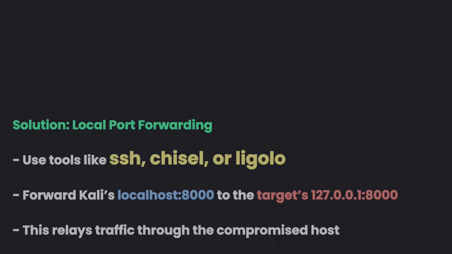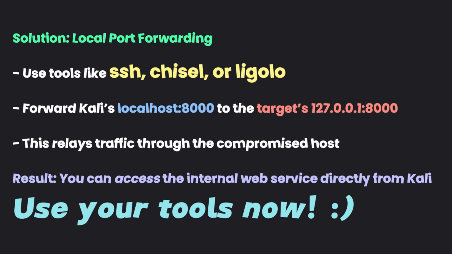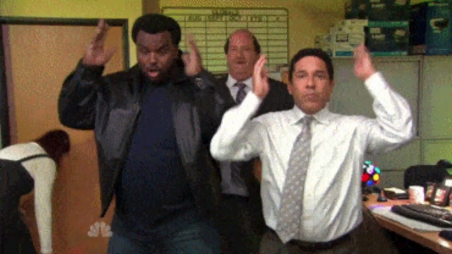Well, I would suggest that you set up a local port forward. Essentially what you would do here is bind, let's say, port 8000 on your Kali Linux localhost, and then you bind that to the port of the remote machine that you're after, right? So in this scenario, port 8000 on that remote IP. And then what this would essentially do is that all the traffic that would have gone to that port will be relayed, so you will be able to access it directly from your Kali Linux machine without the shell. That means that now you can use all your tools.